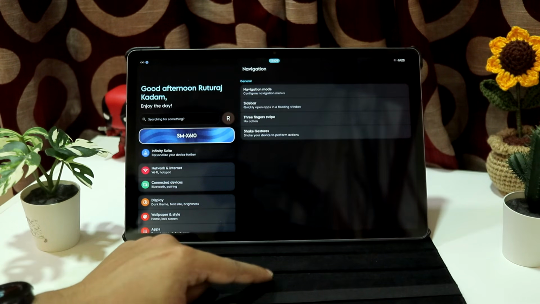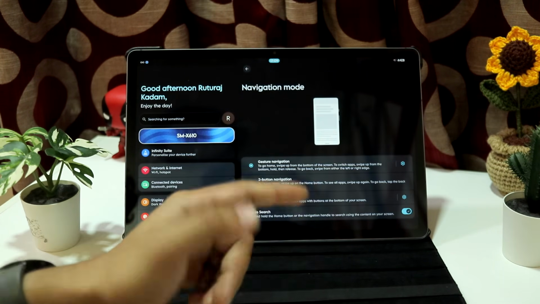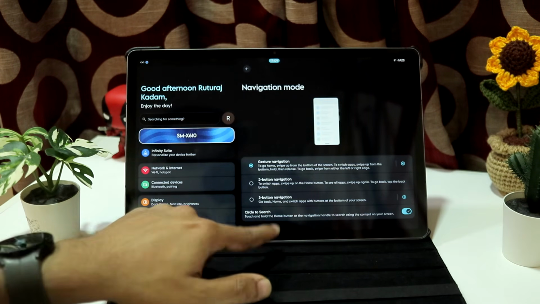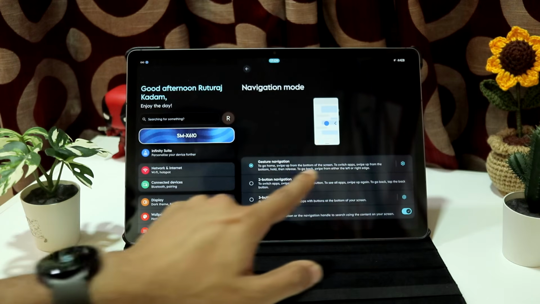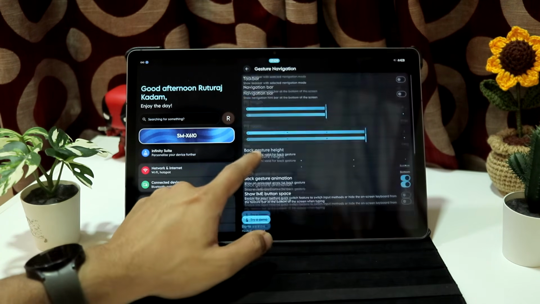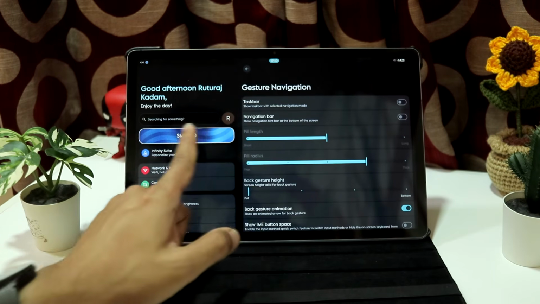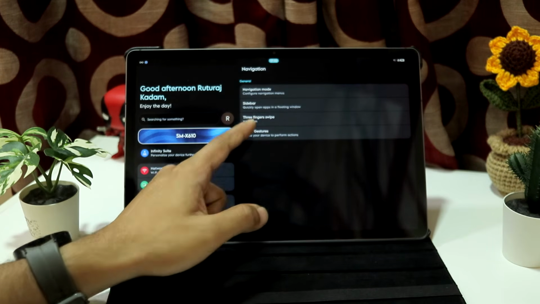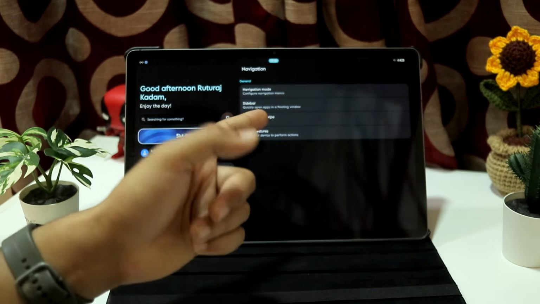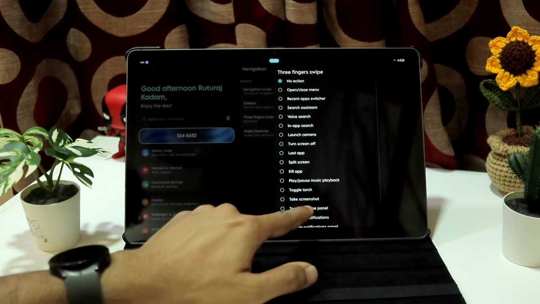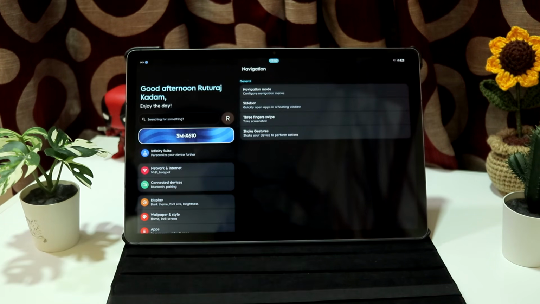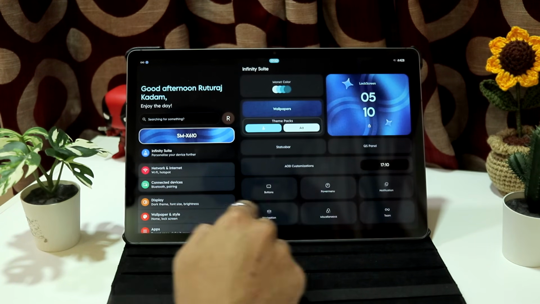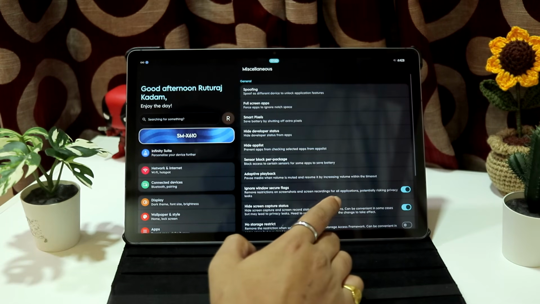Navigation mode, you have 3-finger navigation, 2-button navigation, 3-button, not 3-finger, sorry. You have this 3-way navigation, which you can also add the IME and navigation bar, IME button space, navigation bar hint, getting back, 3-finger swipe. You can set this for screenshot, which is really good on a tablet like that. Let's set it, take screenshot. Easy. This is a software feature, so it will work fine. Shake gestures, not recommended for a tablet.